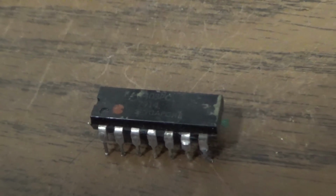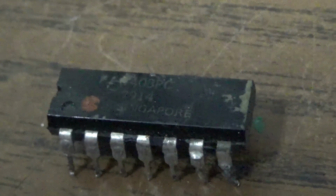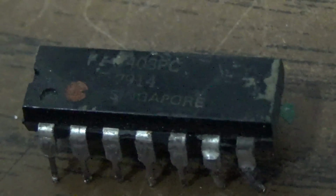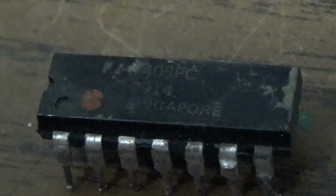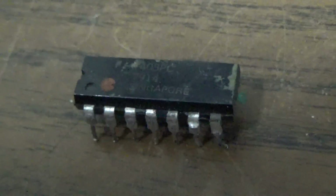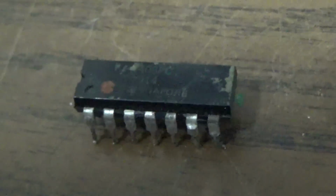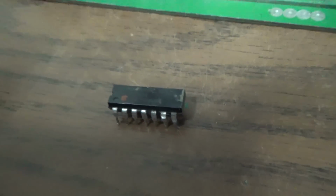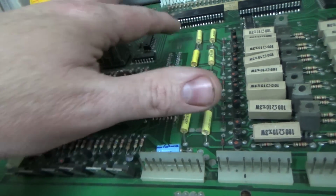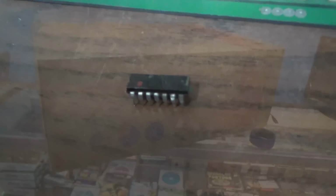And there's where we replaced the one, or we popped out the one. But look how bad this chip looks. Kind of rough, right? Oh, look at it. It says 7914. It's the 14th week of 1979. It's time to retire it. Let me see if I got another one from the 70s I can pop in there. All right, so we're going to put that back in, and then we're going to put the board back in and see if number 5 will twinklate for us.